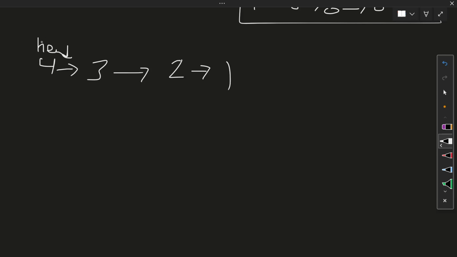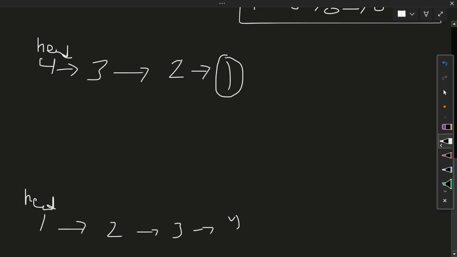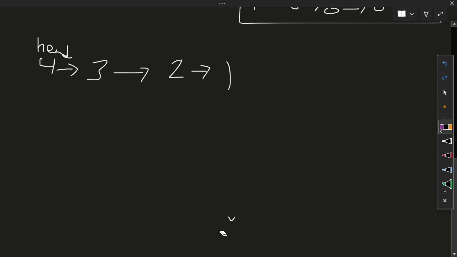So this is your head, and after reversing the linked list, this will be your new head. So the last value will be your new head. So for recursion, there's a recursive stack.